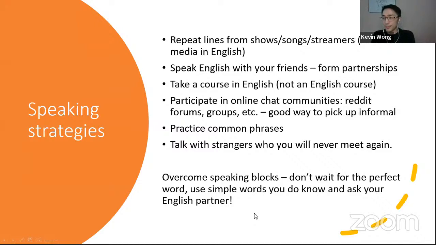And then just overall, when you're in a speaking block, meaning you're trying to think of the right word or the right phrase, don't wait for the perfect word. Use the simple words you already know to make people understand you. That's most important. As I mentioned before, in most of your working context and your studying context, number one is comprehensibility. You don't need the perfect vocabulary word. You need people to understand you. And those people who don't care about English being perfect actually learn English faster, or learn any language faster, wherever you decide to go or study.